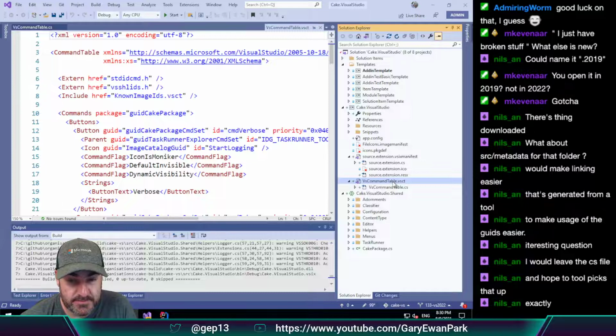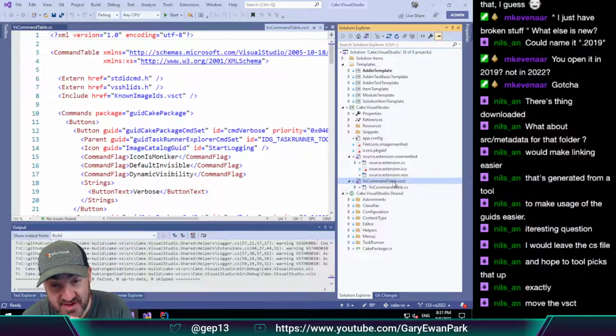Okay, I've forgotten what I said. Move the VSCT file to the metadata folder and then what, delete the CS file? Or, because we need the CS file, don't we?